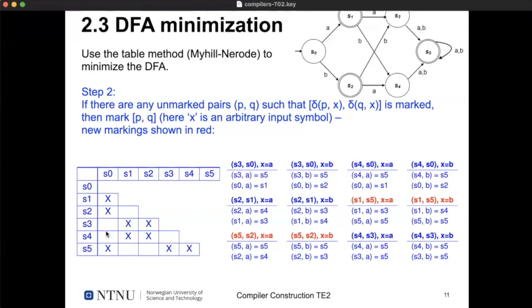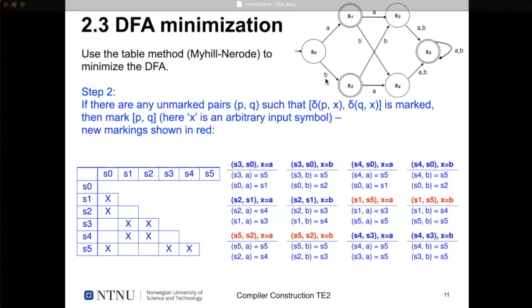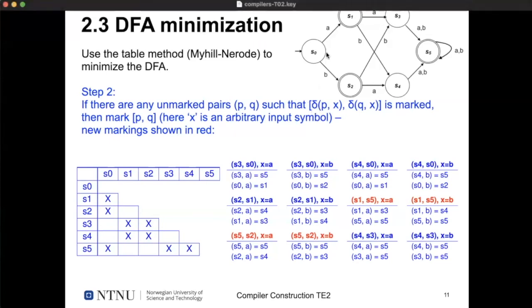So you look at all the empty ones, and then you figure out using your graph, or your table representing your DFA, what the subsequent states are, so the transitions that are taken given a certain character. And if you find that these follow-up states already have a mark, then you also mark the state you were going from. So we could find that one here. S1, S5 for an A would be marked. That one here also for a B, S1, S5 for a B. And these two down here would also receive a mark.